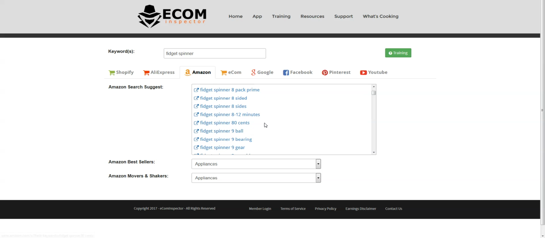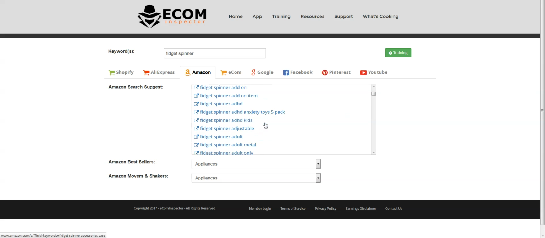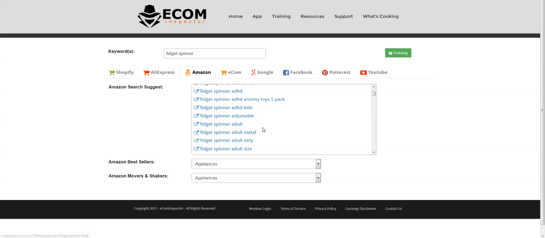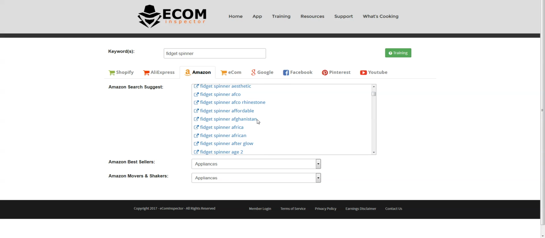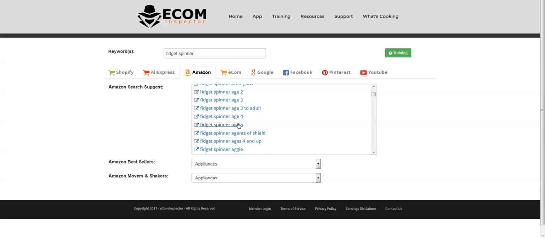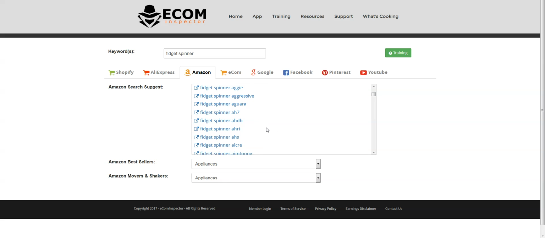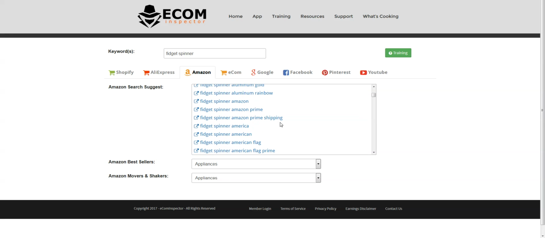If you had something related to this, you could use it: fidget spinner adults, adult metal, adult only. You can see people are typing in fidget spinner affordable, fidget spinners for different ages, fidget spinner Air Force, airplane. So these are different kinds of fidget spinners that people are looking for, all metal.